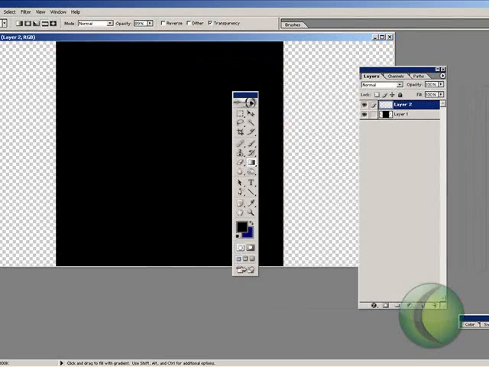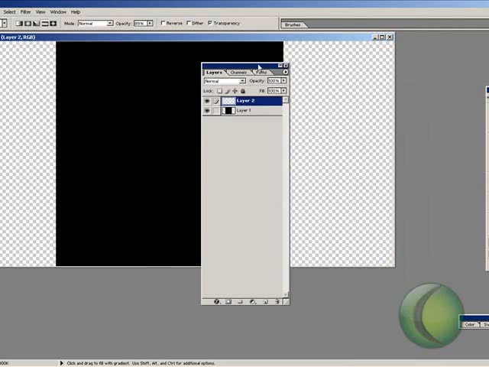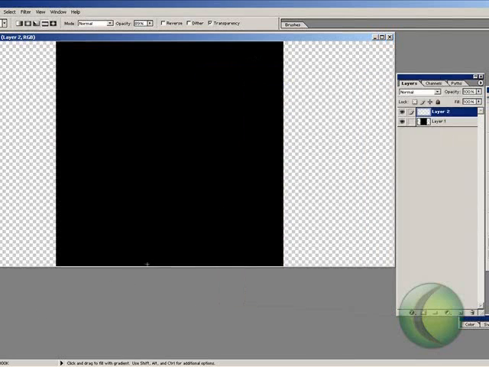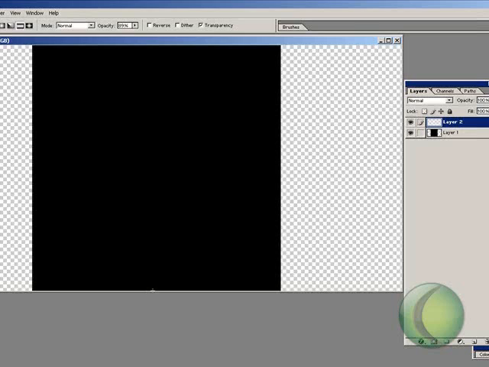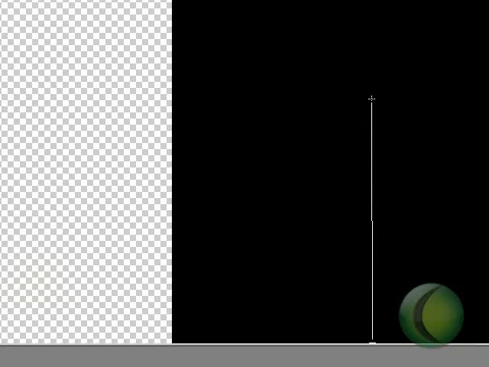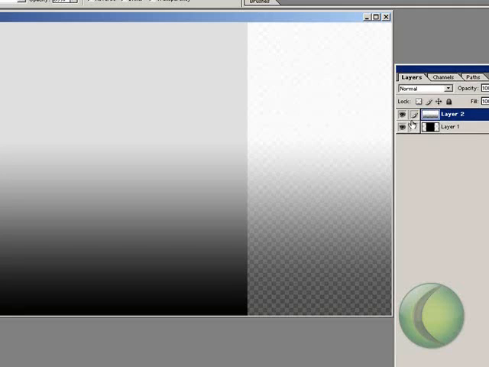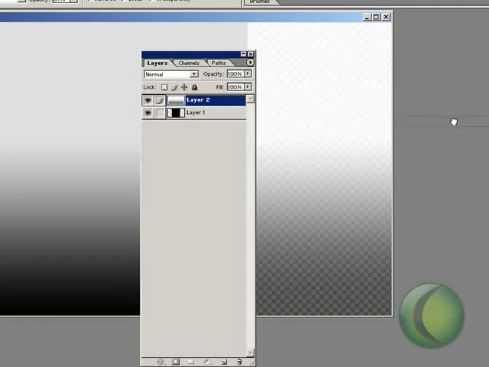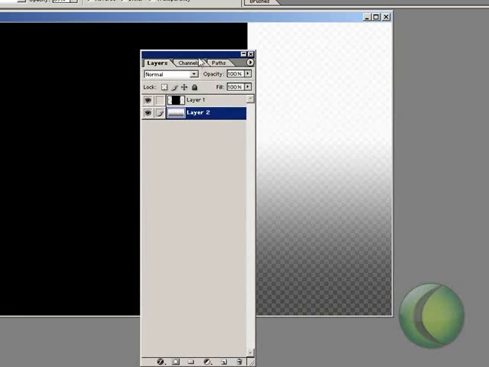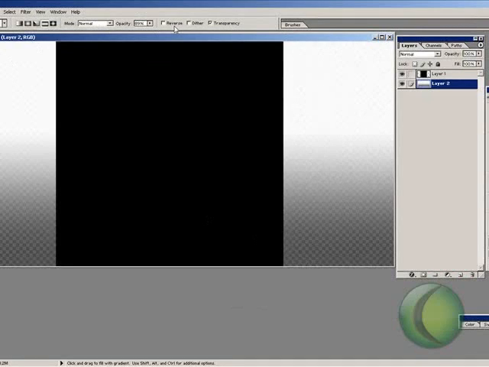I don't know why my menu's moving. What you want to do is click the layer, go down here, and do it as far up as you want. Now what you want to do is move one layer to the bottom so you can see it. You see it's coming out like so. You don't want your opacity, you want it all the way.